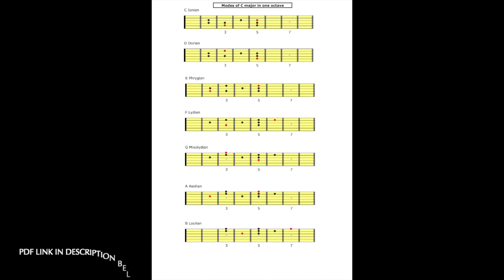So that's probably the easiest way of thinking about it if you've got access to a piano, or you can visualize that. But let's have a look at it on the guitar now. So we're only doing this in 1 octave. You'd start off with your C note and you're running up the scale. So you go C, D, E, F, G, A, B, C. Okay, and then we're going to go starting on the D. D, E, F, G, A, B, C, D. Starting on the third, E, F, G, A, B, C, D, E.